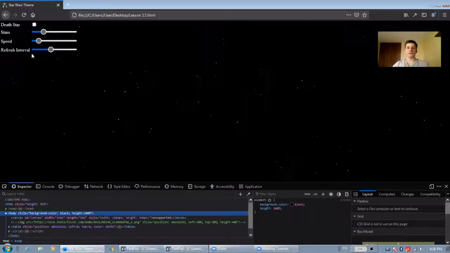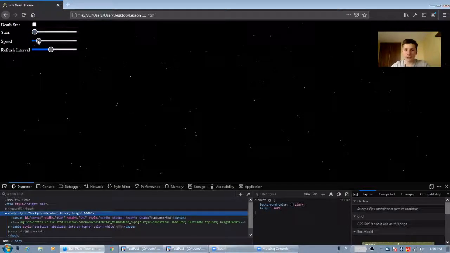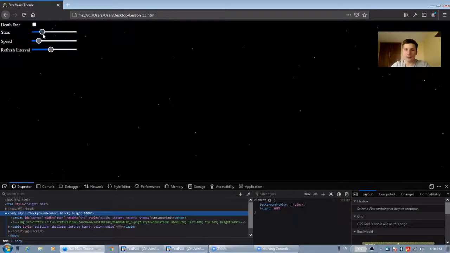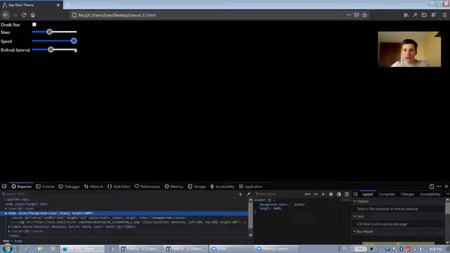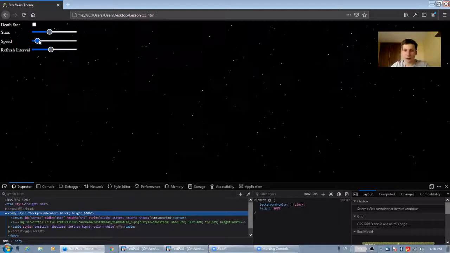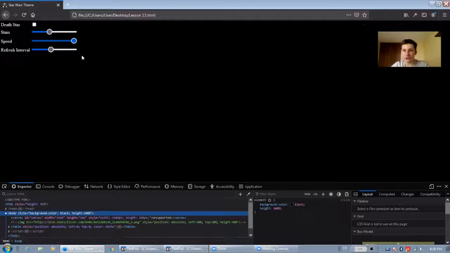And here, these are our controls. Here we actually added our sliders. Now we can change the speed. Now, one thing I want to change off the bat is, as you can see, when we increase the speed a lot, the stars fly by so fast, they don't have time to actually swell up to their original size.